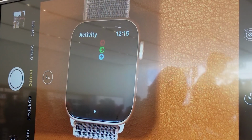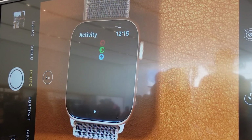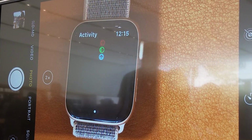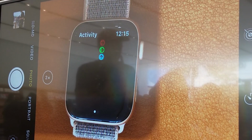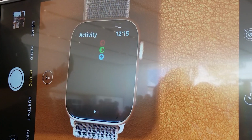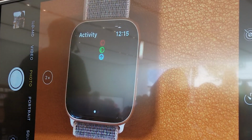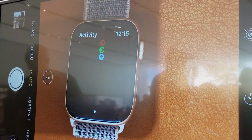When you start to achieve that goal day after day after day with little to no effort, it's going to recommend that you raise your goal. And then it's going to make it a little more difficult. So you're going to find that ground where it pushes you but it's not impossible, and you also don't want to achieve it just because you got up a couple times and checked the mail. So, the green ring.